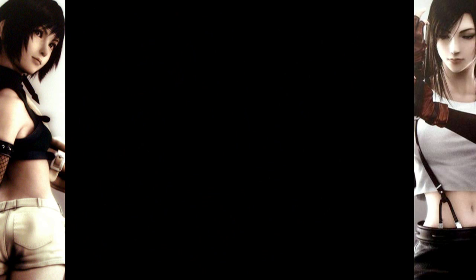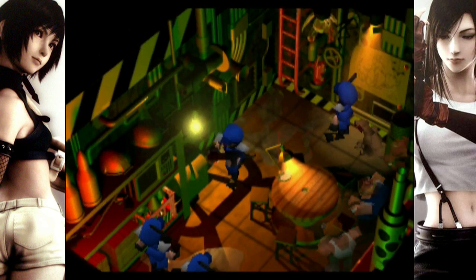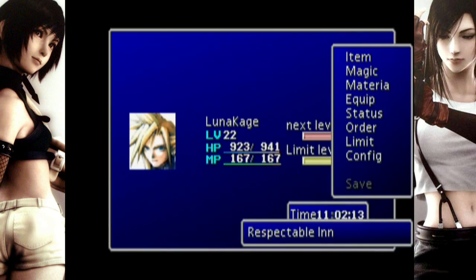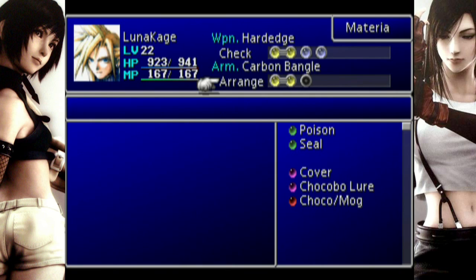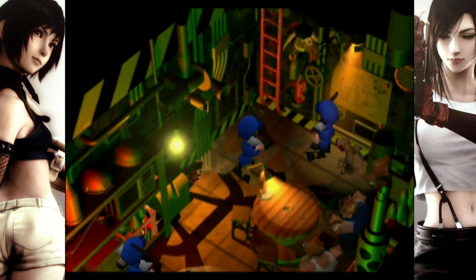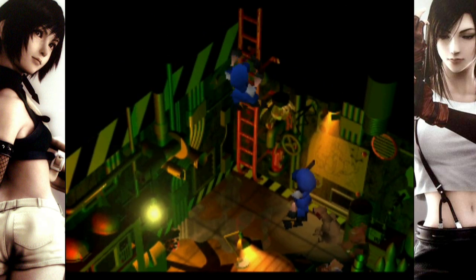This is the Beginner's Hall Intermediate, kind of like the place from before. Oh, another enemy skill. Might as well just keep it on me again. Basically, you can learn more stuff about the game here, but other than that, it's just for the enemy skill materia.